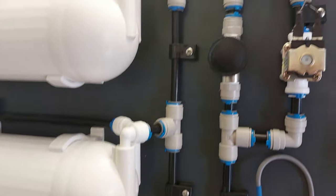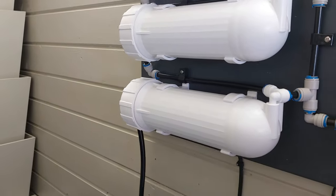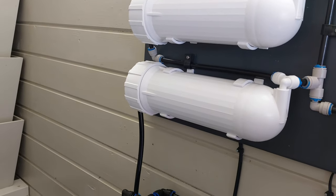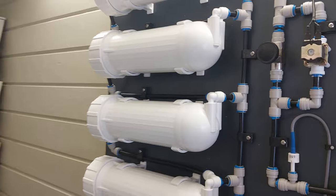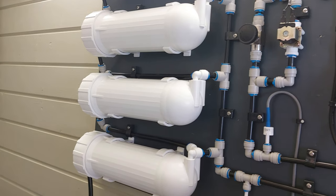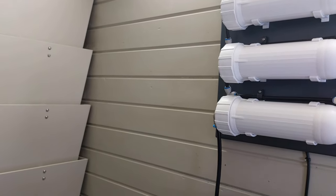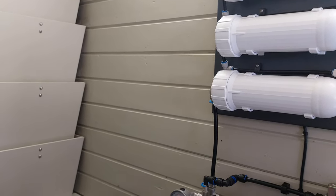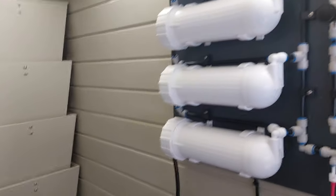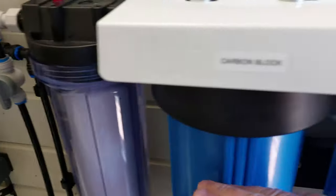What I am actually going to be doing is I'm going to be adding another RO setup here. The original Recycle R.O. that I got running, the 600 gallon a day, the four 150 membranes, I was thinking of reselling it, but I didn't think I'd really get anything worth any real amount of money back from what it cost to put together. So what I decided to do is to have a backup system of a mains R.O. system on here, the 600 gallon a day. And what I'll be able to use that for is if I have to treat the pond for anything, or if I want to add some RO to mix it with the dechlorinated water that's going through all these filters.